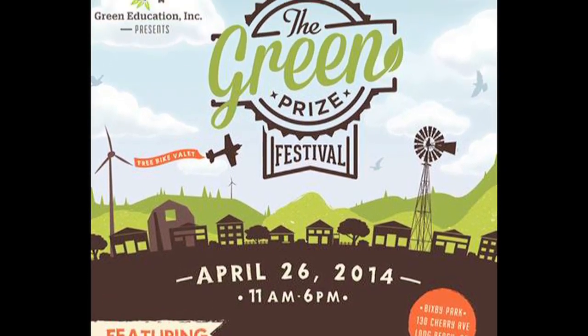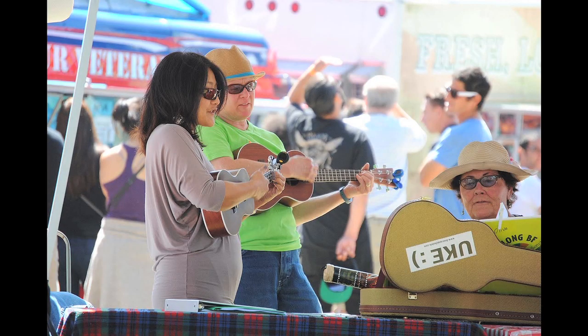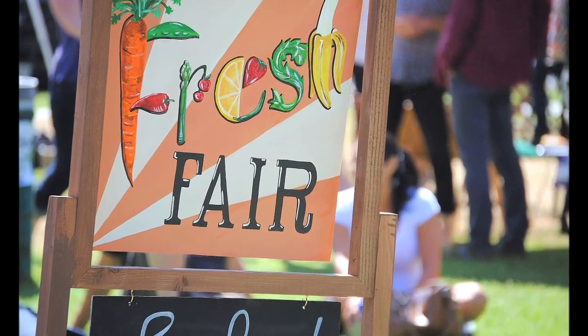And so that was our most recent, big green push. It was the largest, best ever. We had local breweries, we had local people that were making their own soap, they were making their own cookies, people that had herbs, people from SoCal Harvest, Cindy Goss, small farms that were selling things. So more awareness was generated of that, because we've really gotten to the point now where it is finally mainstream.